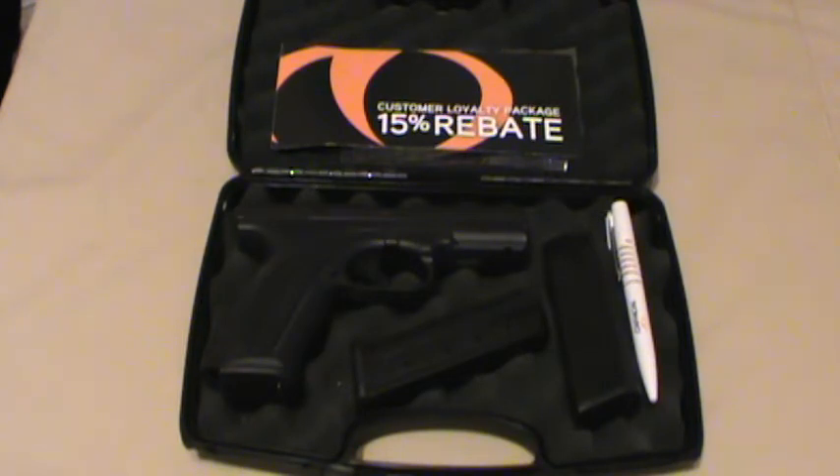It took me about two months to get the pistol back once I sent it off, but I'm a little bit at fault for that because when I got the overnight shipping box I did not send it off immediately — I didn't have time to get down to the local UPS store. So it took me probably four weeks once I got the package to actually ship the pistol off. This is my full size, the F. I have not gotten back my C, my compact one yet. I shipped them both off the exact same day, so it's been about two months on this one and three on the C. I haven't heard a word on it, so I'll probably need to call and check on that.